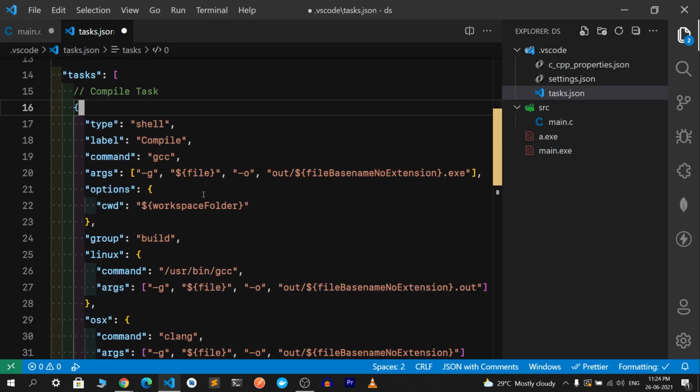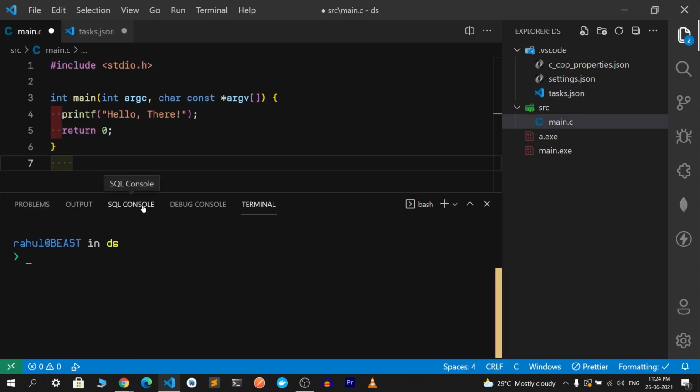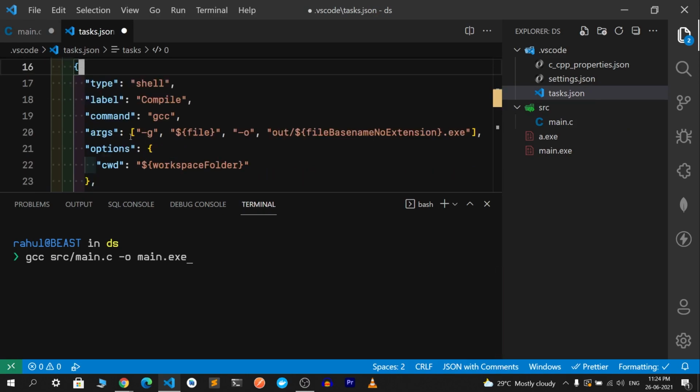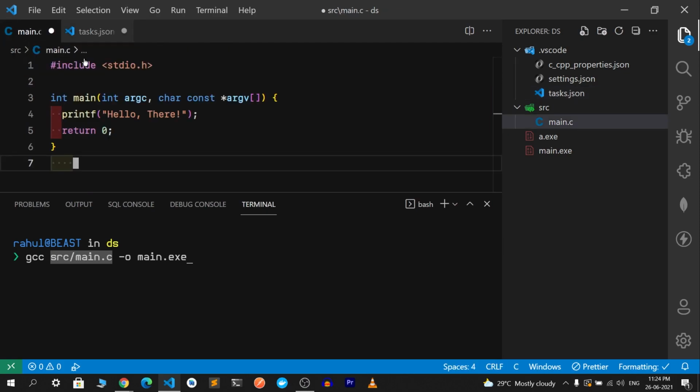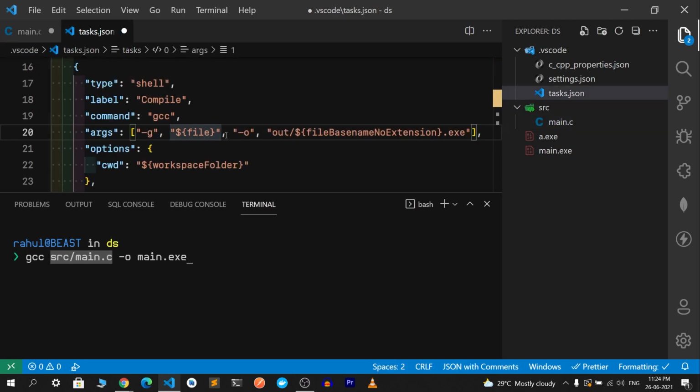All right. So to compile it, we're just having the command as GCC. That's what we did over here, right? Which is GCC, and the arguments is -g for debugging. I did not involve it over here, but yeah, we can have that. And the name of the file, and we can use tasks.json's inbuilt variables, which is this syntax over here, dollar and these template strings. By default, this file will be whatever the file currently opened in the editor, because now main.c is open. Now this will be the value of that file. If tasks.json is open, that will be the value of the file. Okay.